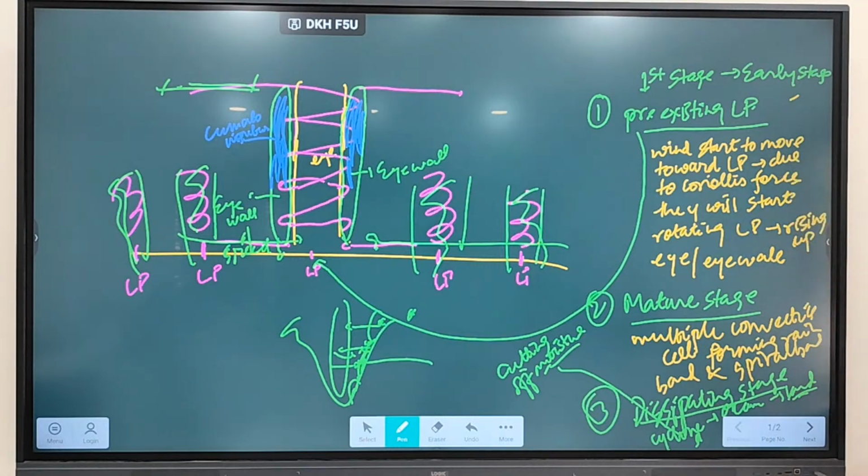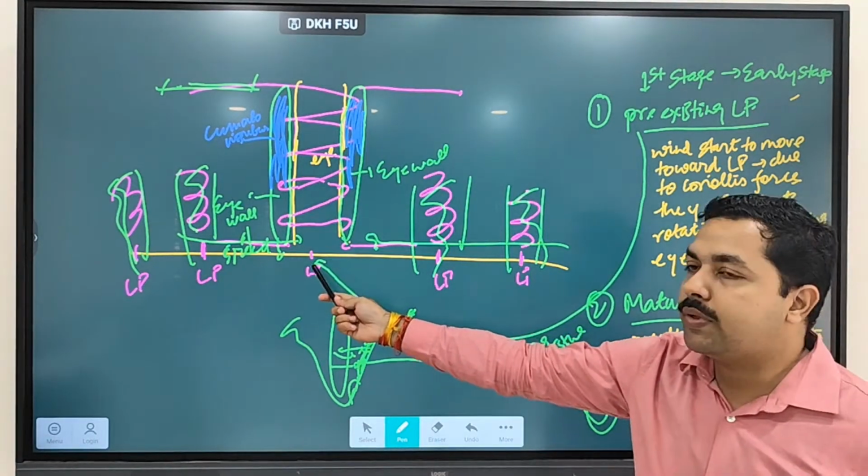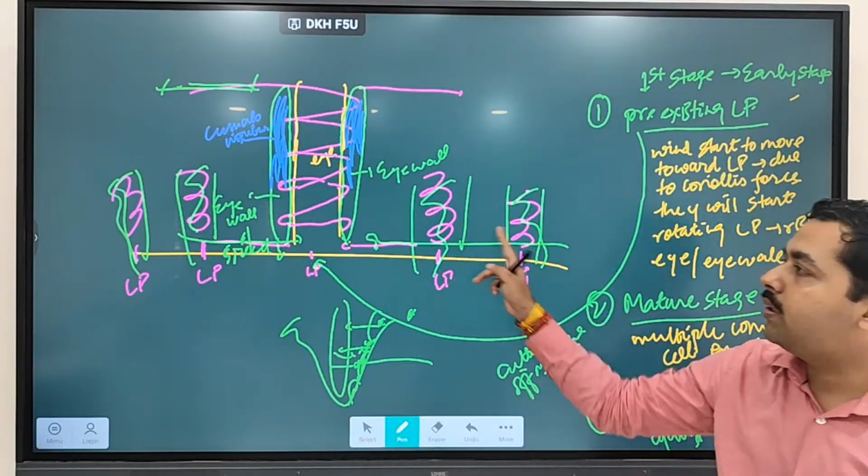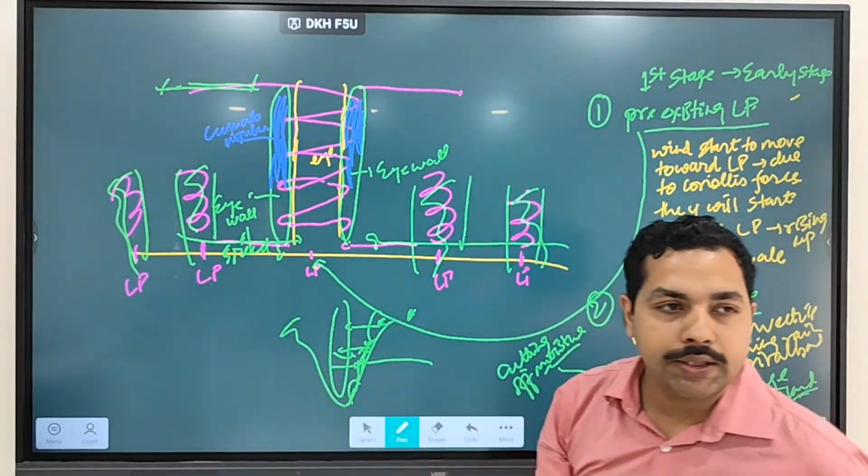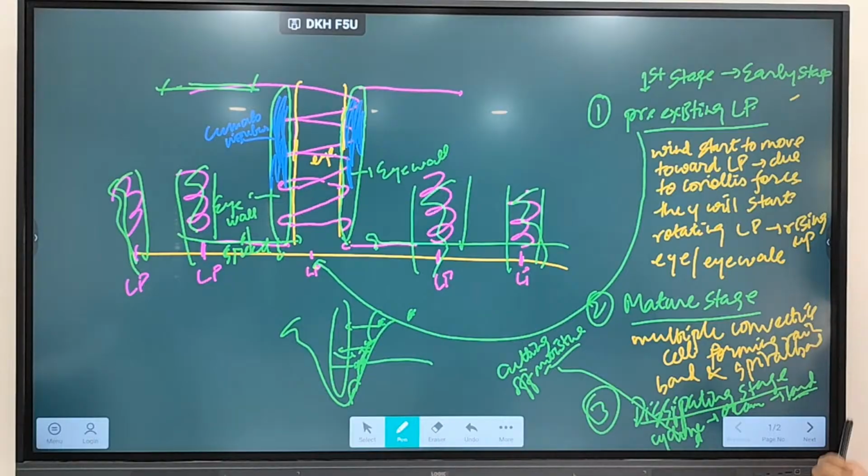In the early stage, what is going to be formed? A low pressure is going to be formed. In the mature stage, what will happen? Multiple convective cells are going to be created. And the dissipating stage is when it strikes onto the land. When it strikes onto the land, the cyclone will start to dissipate. So that is your dissipating stage. These are the different stages of a tropical cyclone. Clear? The third thing we have written is the movement of a tropical cyclone, how it is going to move, in an anti-clockwise or clockwise direction, in the northern hemisphere and southern hemisphere. Fine.